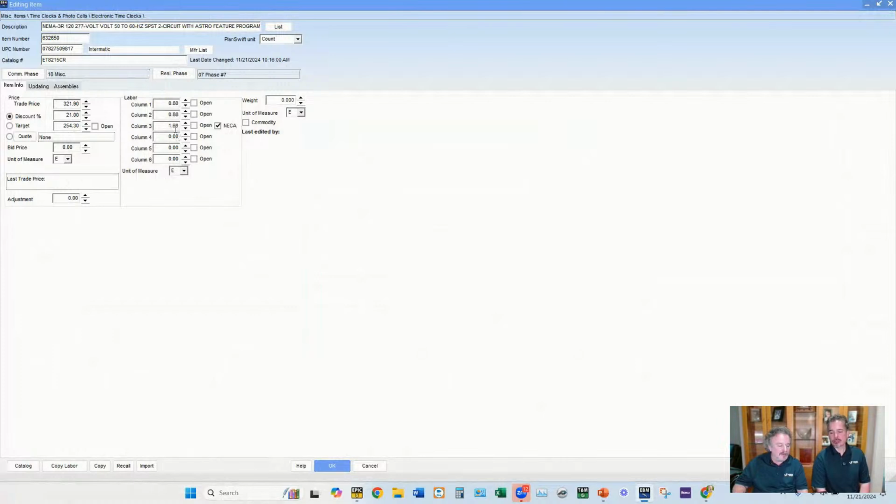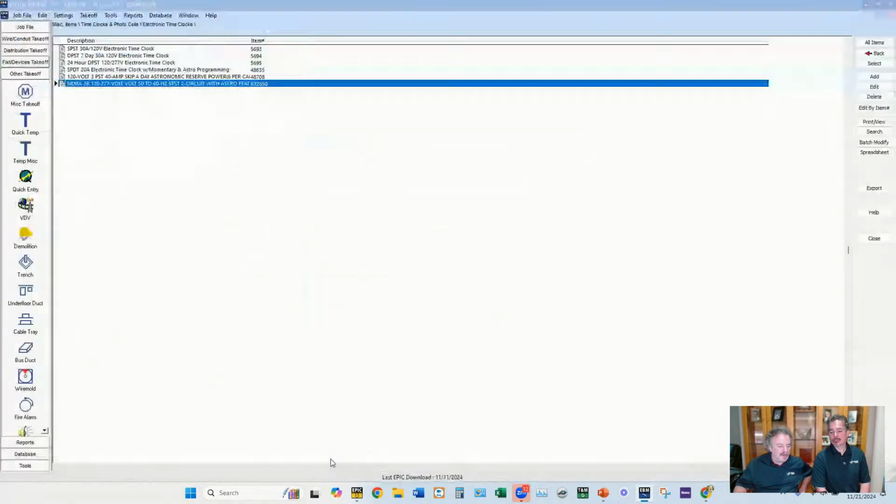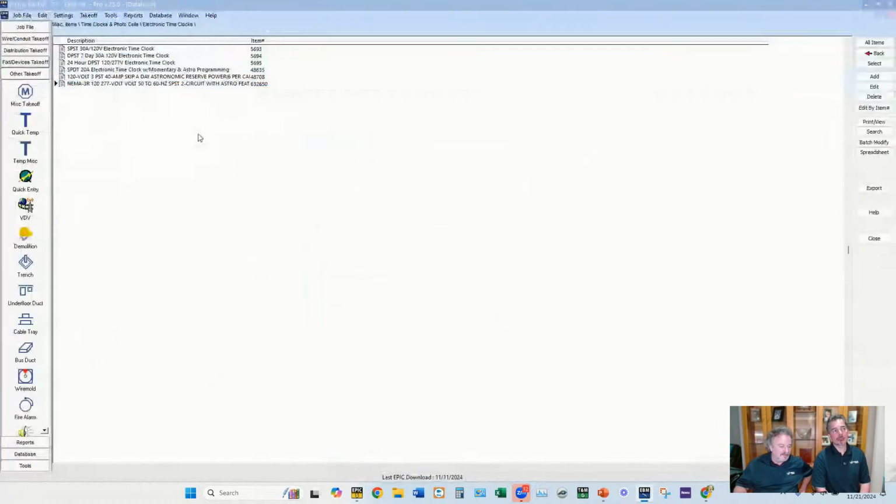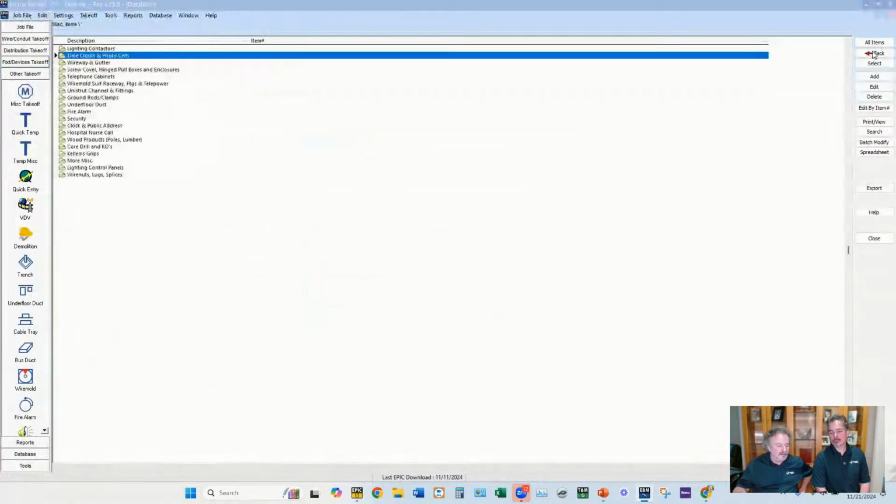So you can copy an item and bring it into the database. The only thing that's a little more challenging when you're putting items into the database permanently is where do you put them? Sometimes that takes a little more thought and effort to decide a good place to put it. But you can always move it later. If I decided it should be in a different place, I can cut and paste it to a different location. I can even delete it, but really not too much reason to do that.